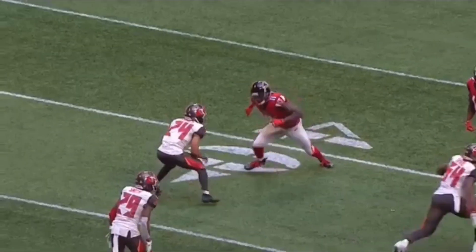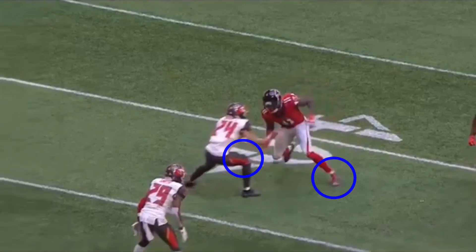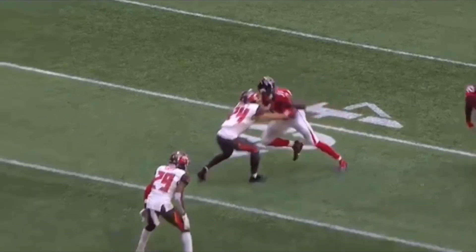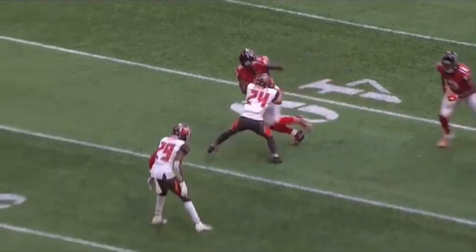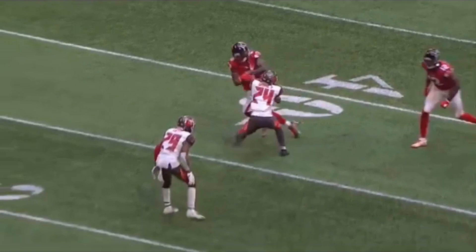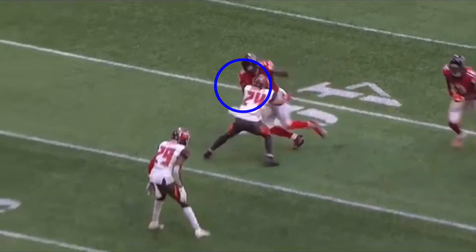He's going in one and then back out to a very explosive position. I want you to see his pad level — this is how you beat a physical DB. If he was standing up straight tall, the DB would be able to pop him in the chest and knock him off. He's taking an outside release, so he knows this right hand doesn't matter until it's a recovery. Julio attacks the back of the elbow — very explosive movement with his hand, violent hand slap. Slap and then chop with the opposite arm. Get those hands off. Slap, chop.